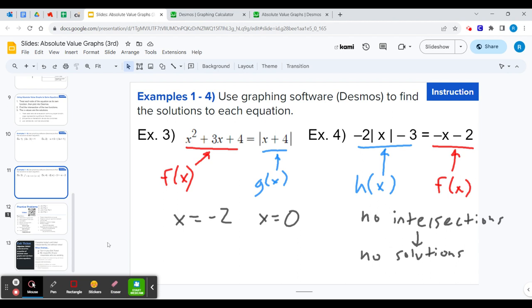So when you get to the practice problems, you should be able to cruise through tier 1 and tier 2, no problem. And then tier 3 and tier 4 are nice review problems for us to make sure we're continuing to spiral the skills we learned in our previous lesson.